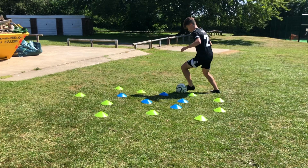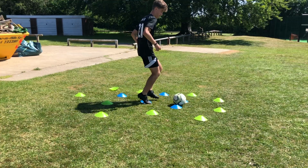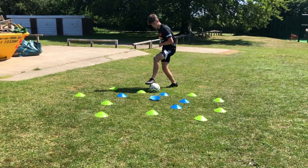So today's training session was a control based one in the morning, that is anyway. I was trying to work on my first touch, my passing and my receiving, and just touching in space, because I identified it as a weakness. So that's what I'm trying to work on.